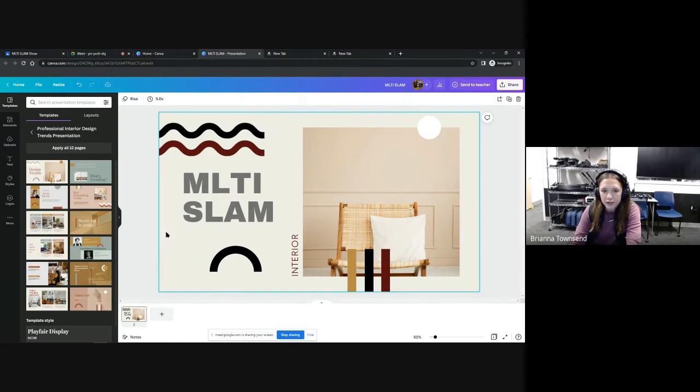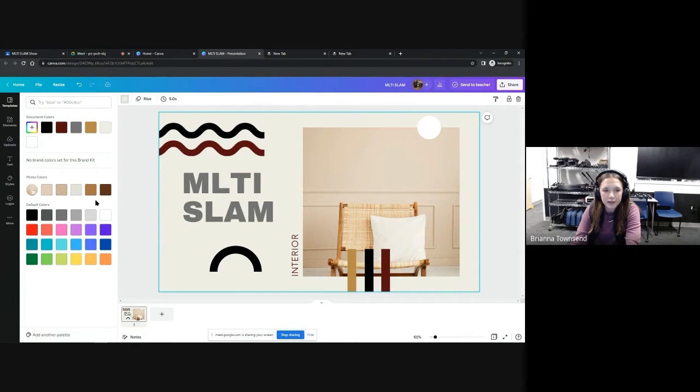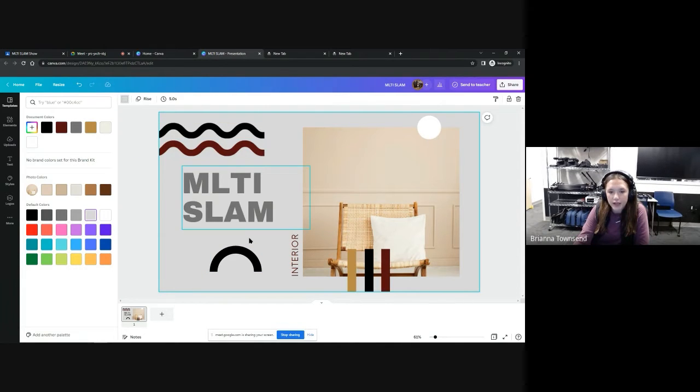So now we're going to change the background color of our slide. So if you see the highlight will go all the way around the box, you click on it. And then up here again, this little square, you can go ahead and change the background color to whatever you want. You want to make sure that you can still read all the other stuff. So either make the background dark and all your fonts light, or make your background light and all your fonts dark.